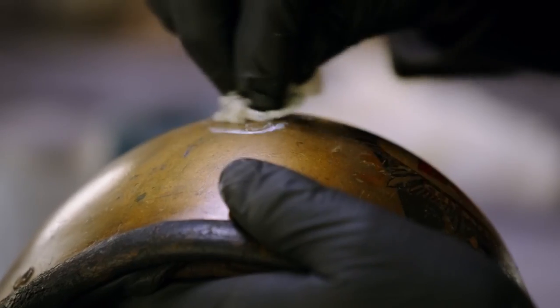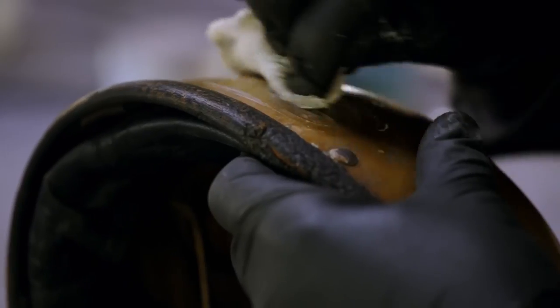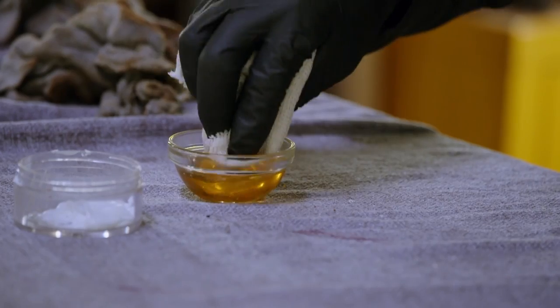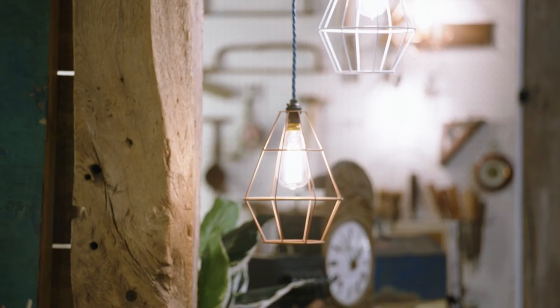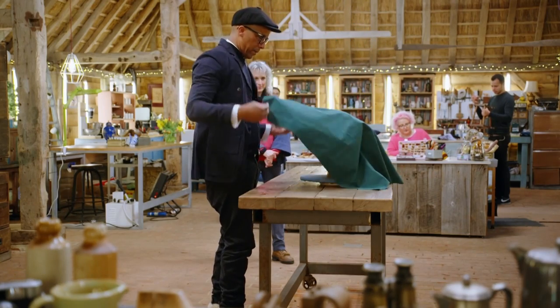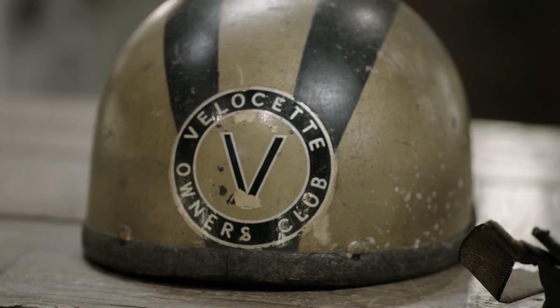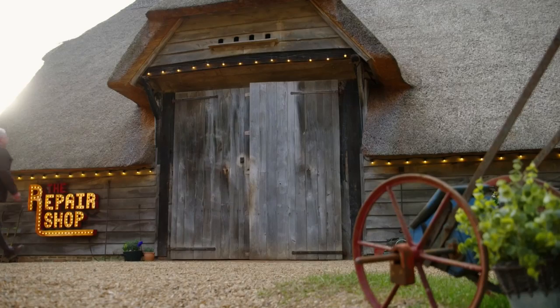I'm going to be very careful when I work my way around and get near this BSA logo on the front. There's no other major areas that are as bad as that, so I'll just do a very light clean over the rest of it and then give it a wipe of oil. The tattered goggles and helmet personified Pete's love for anything with an engine. Andy, who inherited his passion, is hoping they can continue to honour the memory of his much-missed uncle.